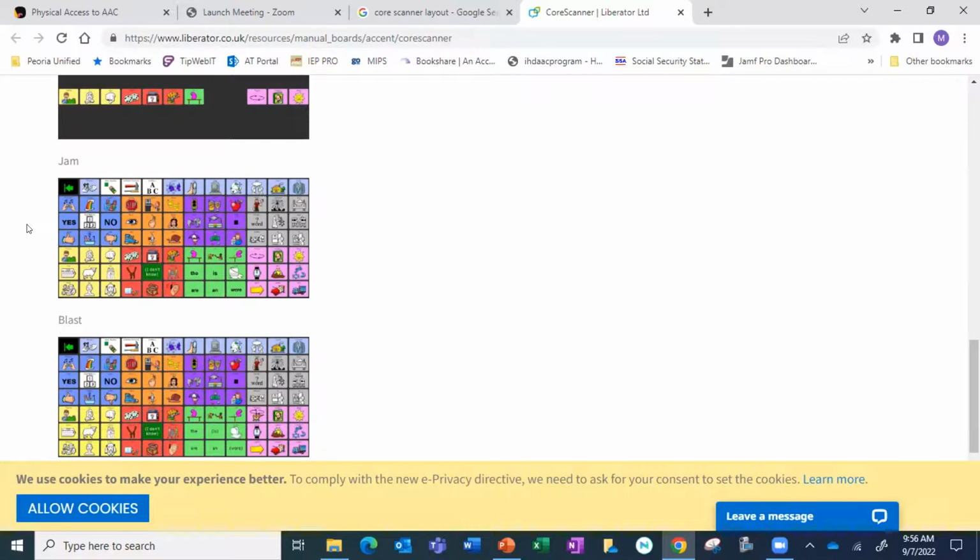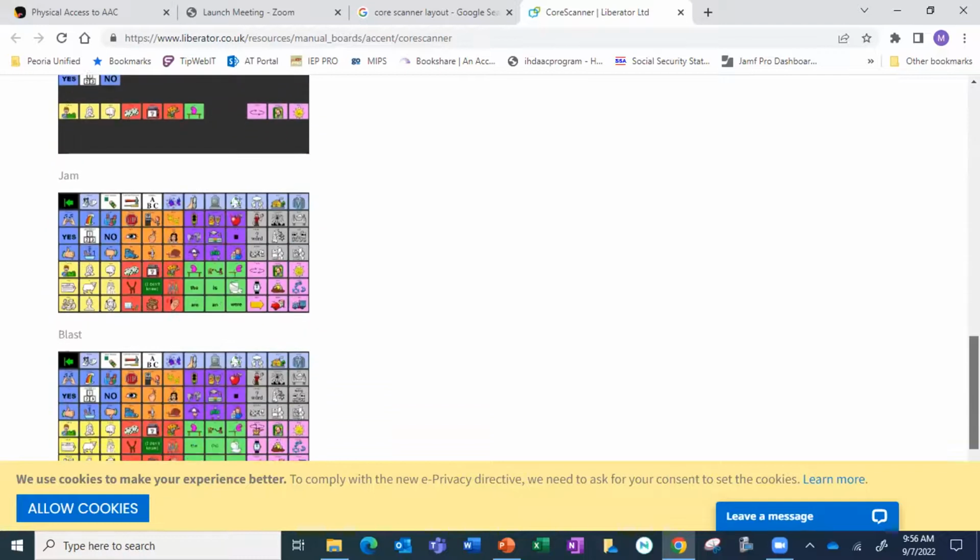So if I want an item that's associated with the word more, I would have picked the blue button, and then it's going to start scanning the items inside of that group, right? If I had wanted the items in the stop button, it would scan basically this first group, and I'd say, nope, don't want that. Then it would go to the second group, and everything associated with stop would be in there, and it would scan item by item through there.